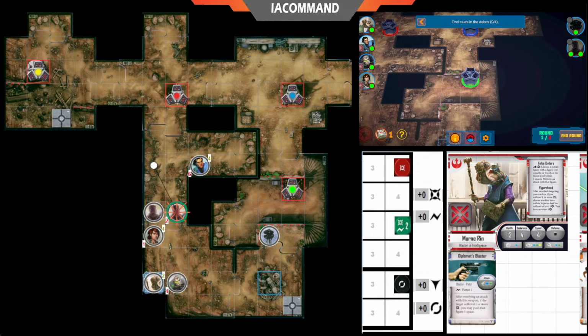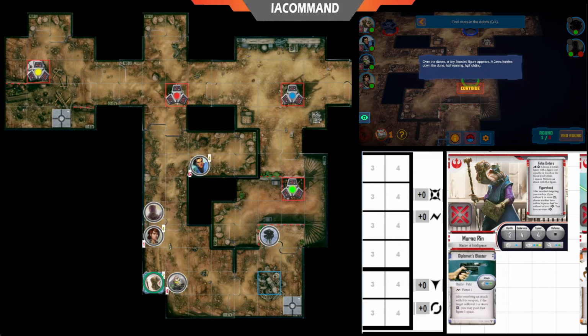Halfway there. And then we'll attack it with the Diplomat's Blaster, which has a minimum range of 3. For 2 damage, and that kills the Tusken. Alright, and I don't think I want to strain move this round. So that is it for Mern. And I think that's the end of the round.